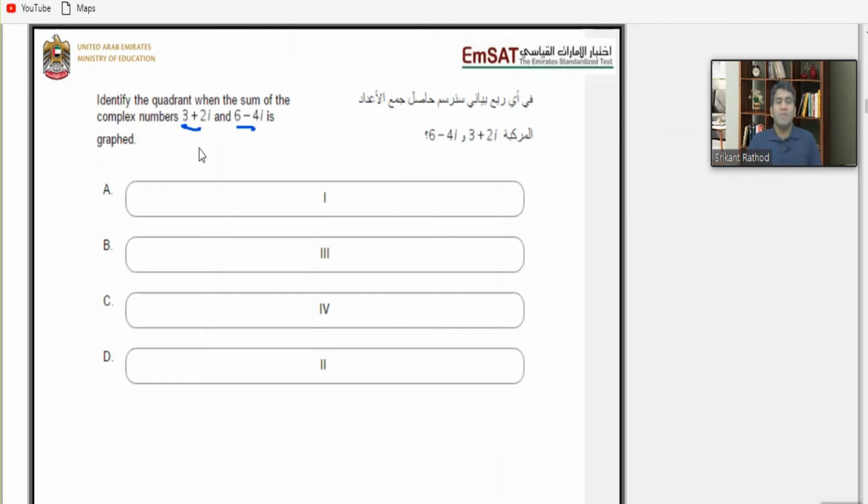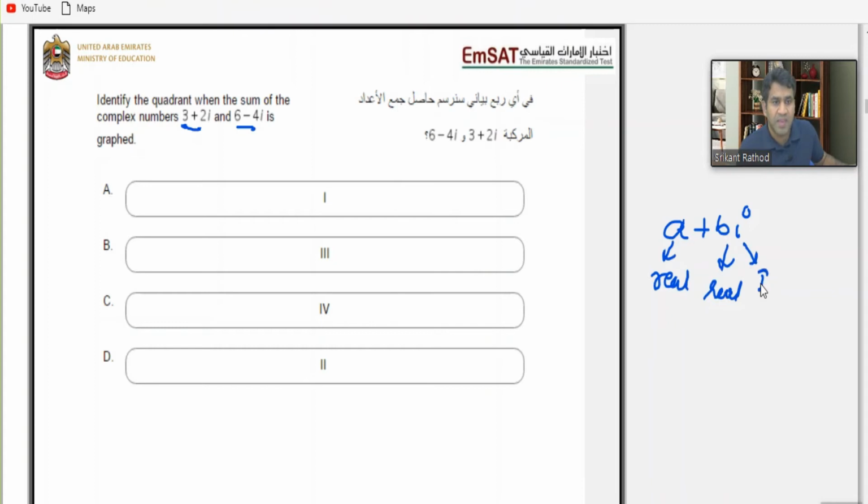And another type of number is called a complex number, and the complex number is used only for specific studies, like if you are studying engineering or any higher studies in mathematics, there it will be used. But here MOE is just checking your knowledge of the basics of complex numbers. The general form of a complex number is a plus bi, where a is a real number, b is also a real number. Real means any number: negative, positive, decimal, fraction, anything.